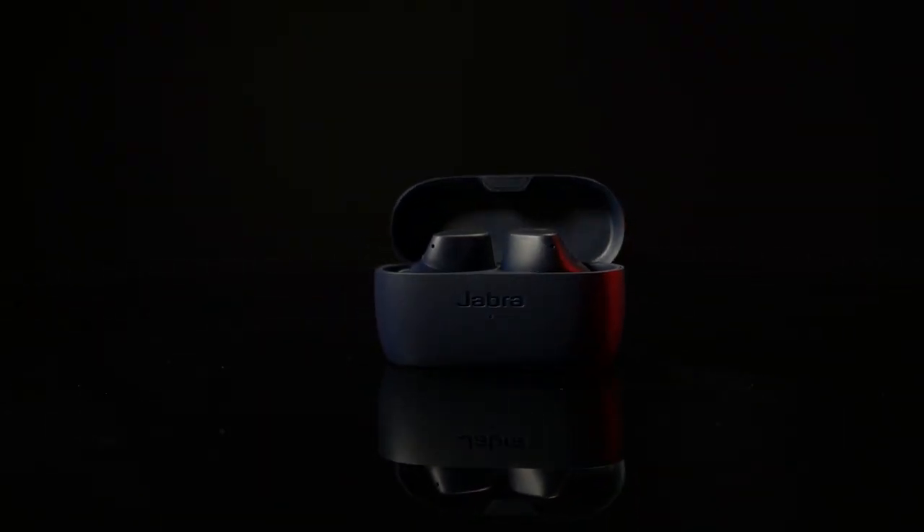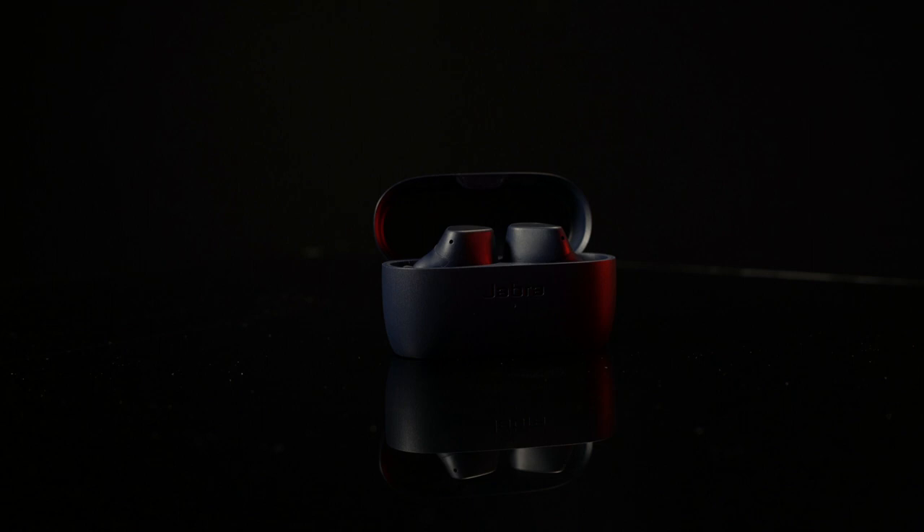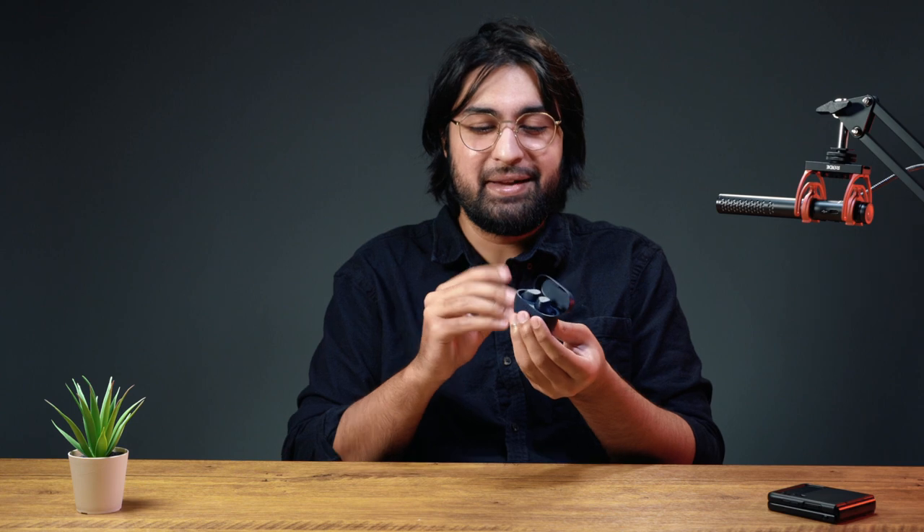The case is actually very small — it's smaller than the Sony's. It really disappears, so I really like the case. It's very subtle, nothing fancy, just quiet and clean, no drama. Another cool thing is that it doesn't flap around. When you open it, this is a more premium feature that we're getting under $100. It won't flap around and it just flips closed.